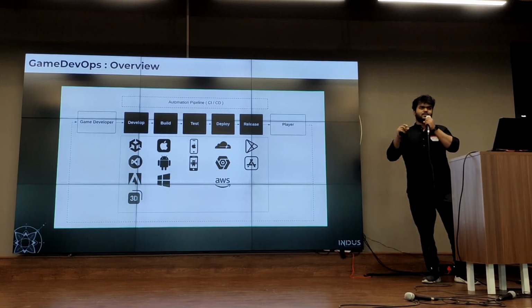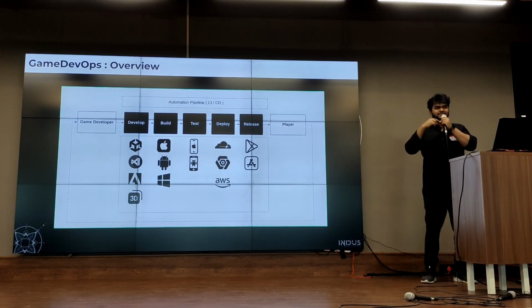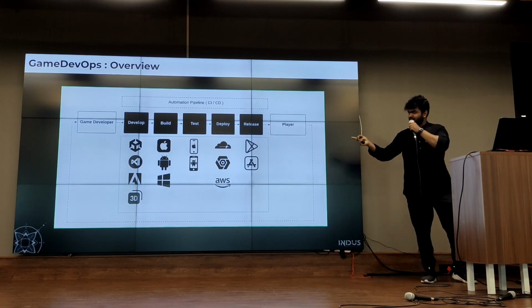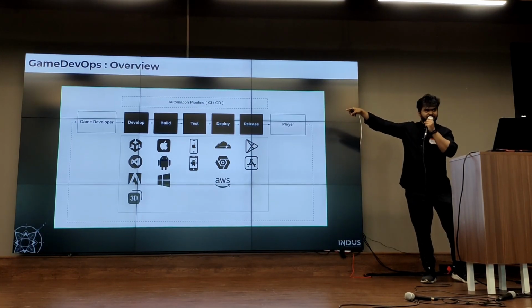And they all bring in a lot of not just technical constraints, but also creative challenges. Like if you're going to Play Store, for example, then you can't market your game. If you're building, for example, very specifically a shooter, you can't market it as a very violent shooter. You can't show images of guns killing people, even though that's what you're going to end up doing in the game, right? And then it brings a lot of creative challenges that travel all the way backward into the development stage.